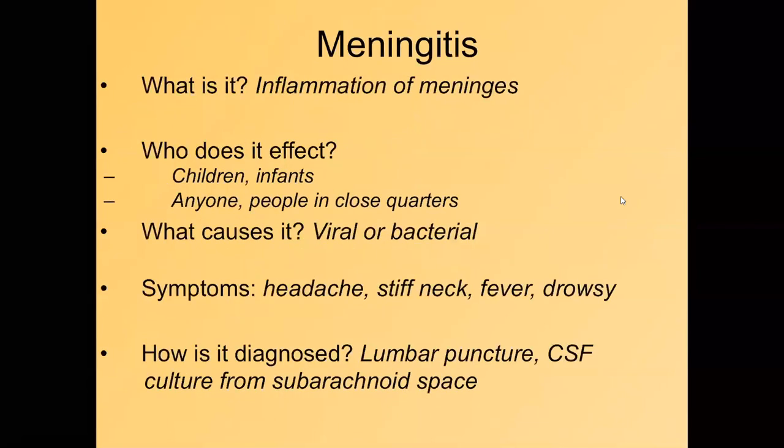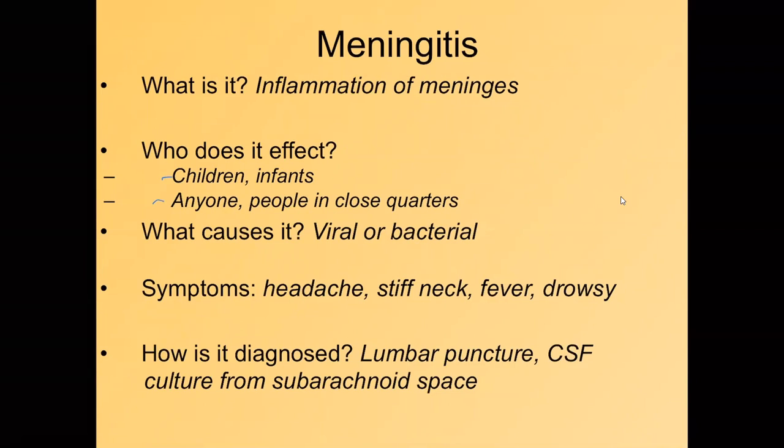Okay, now sometimes people can have a disorder of the meninges, which is called meningitis. So it's basically inflammation. The meninges are inflamed. It can happen in little kids under 2, and sometimes it happens in people that are living in close proximity to each other, like in a military barracks or in a residence hall at college.